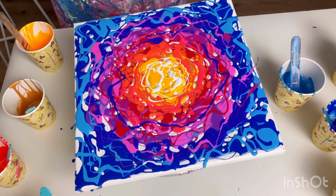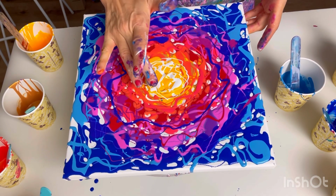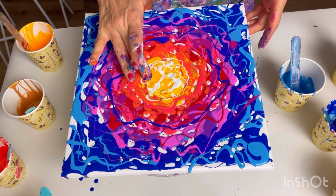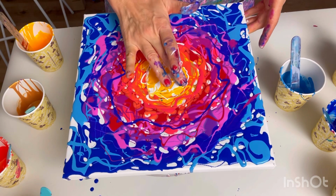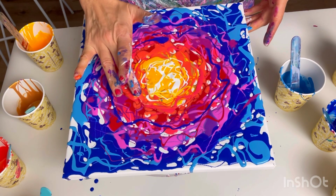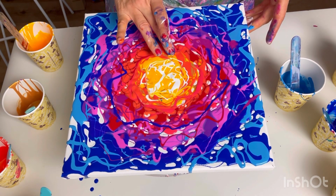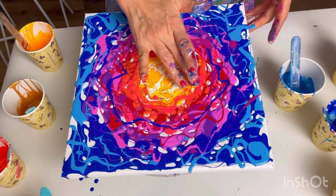Right, so most of the canvas is covered, but there's just lots of little gaps. So I'm just going to dab it. This will just help the colours to blend a little bit, but most importantly, just make sure the entire canvas is covered so that when I swipe, it shouldn't get stuck, it shouldn't drag, it should just glide nice and smoothly over the whole canvas.